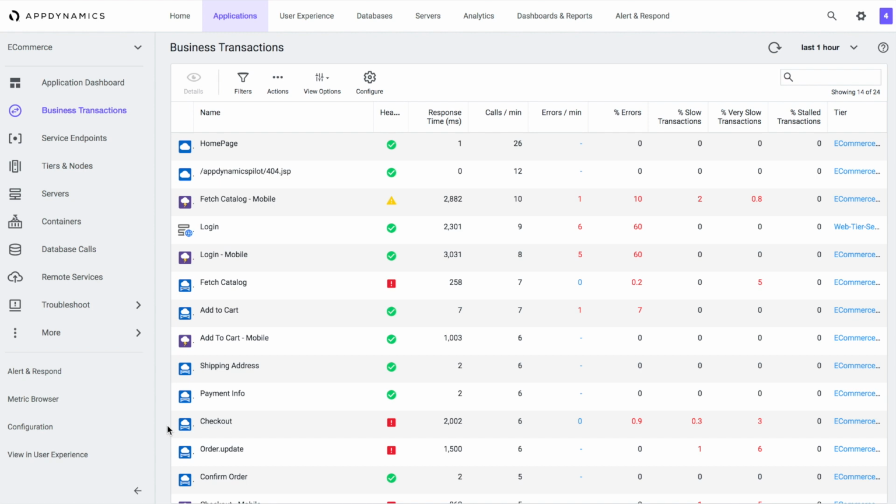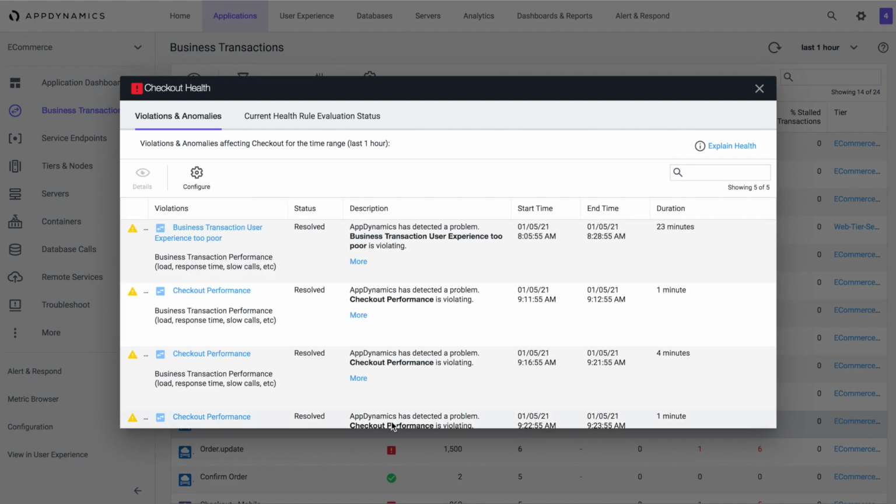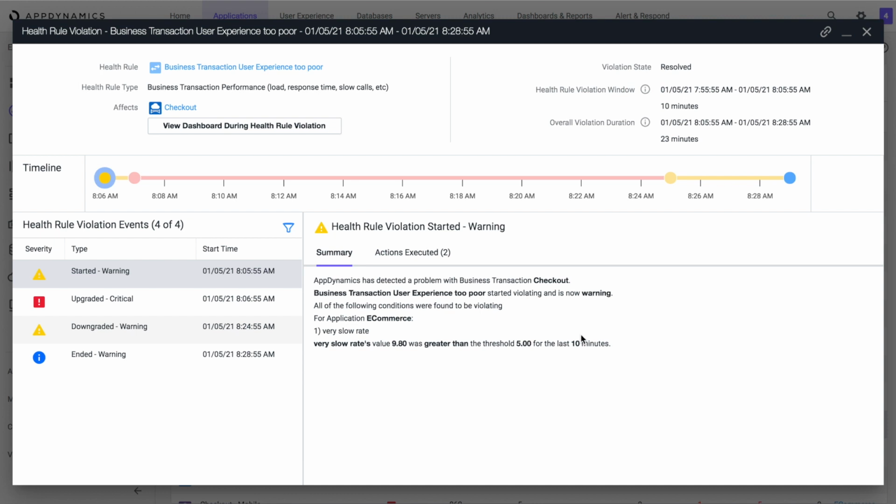Unlike other competitors that tell you after the fact, in hindsight, AppDynamics tells you the yellow so you can stay ahead of the problem. Be proactive rather than reactive. I can see the frequency and duration of health rule violations associated with checkout. I can see a timeline of when the violation started and ended, and what actions were automatically triggered as a result of the violation.